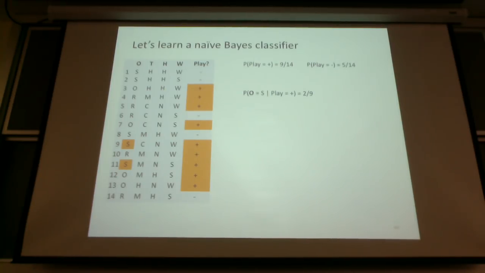And two, I want you to actually go through this material and work out the likelihoods and the priors on paper so that you know what it is and you realize how ridiculously simple the naive Bayes learning algorithm is. It's literally counting a lot of things and just doing fractions. So I want you to work out these things and come back with questions. We'll start with this in the next lecture.